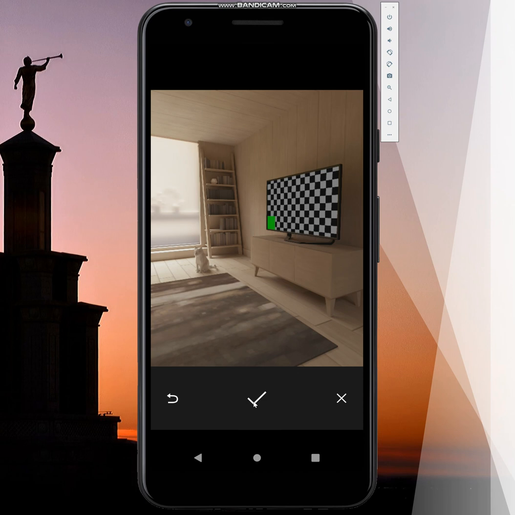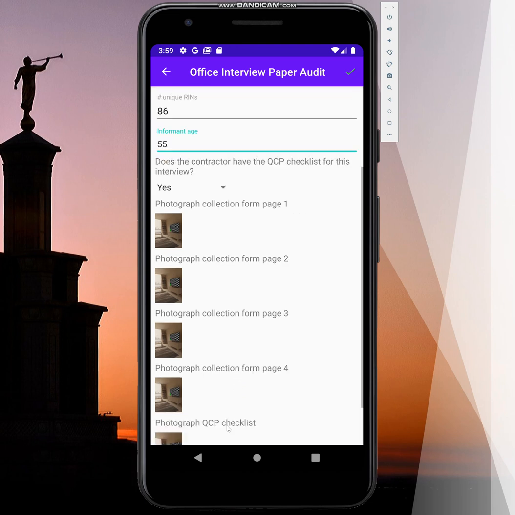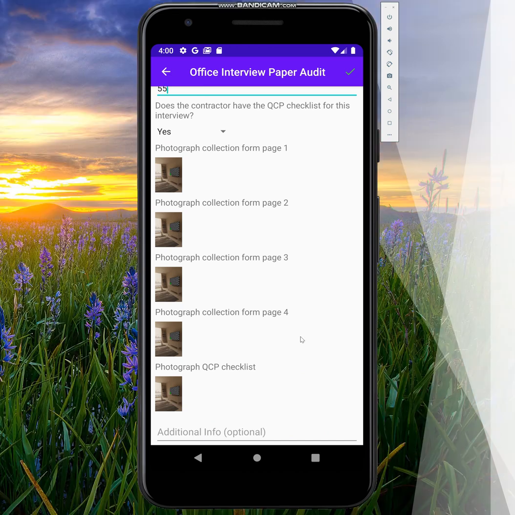As you take these photos, try your best to make them not be blurry. We want to be able to tell what it is you've taken a picture of. So if you can tell once you've taken the photo that it's blurry, please retake it. And then you have some optional info here. I'm going to leave that blank. Let's say I don't have anything to talk about. So I'm going to click on the check mark to complete that specific folder.